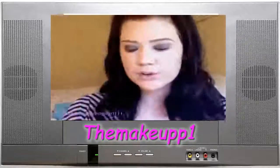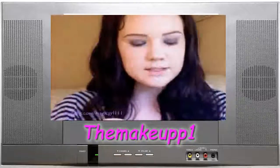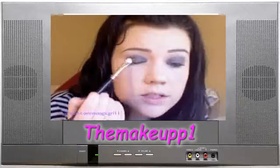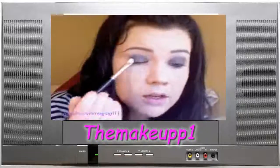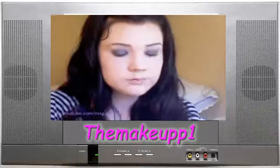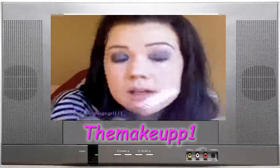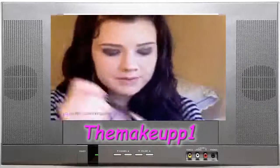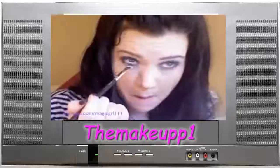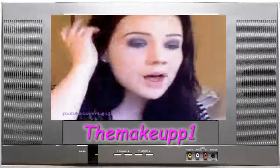Next, I'm going to use my MAC 239, I'm going in with this dark silvery smoky color, and that's going to become my lid color. So I'm just packing that on top of my lid. It's really beautiful. It's got a very fine shimmer to it. Then I'm going to use just the tip of this brush in that same color and swipe that along the bottom, on top of that liner.